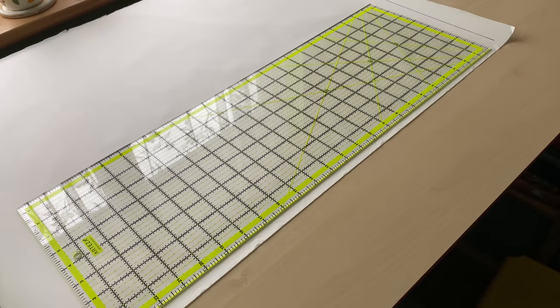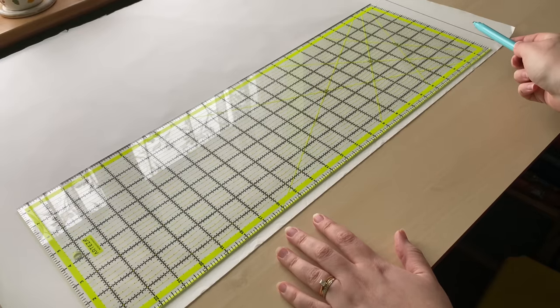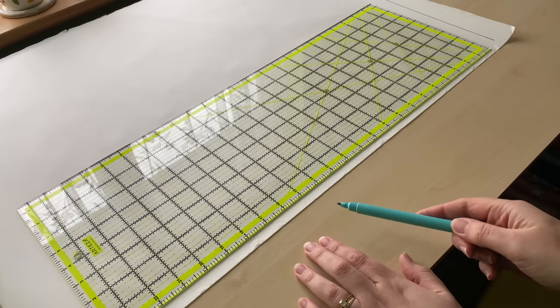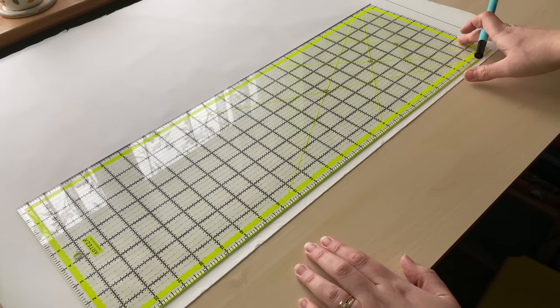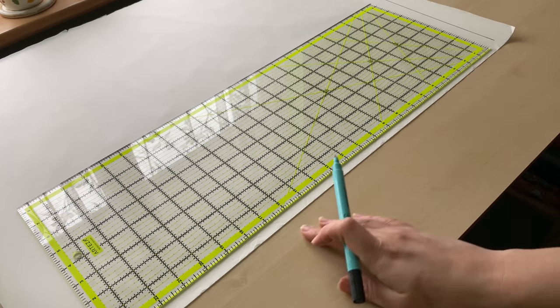So I'm trying to work as far back as I can. So you can see the line up here, and then I've got my already created line just from the paper down here. So I'm going to line the top of this ruler up here. I'm going to make sure that that sits nicely there, and that it sits nicely all the way along here.